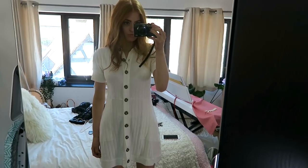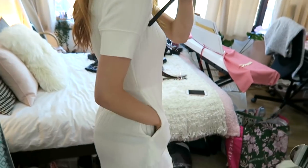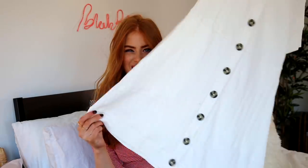Moving on to my favourite shop in the world, which is Free People. The first item is this dress — I'm not sure if I've shown it in a haul before because I bought it a while ago but haven't worn it yet. I bought it in preparation for warmer weather and got too excited, and now it's literally going to snow next week. It's in a gorgeous whitey cream — slightly off-white — in the FP Beach range, but I'd say it's like a tennis-style skater dress. I love the button details all the way down, it's in a soft fabric and fits really well. I went for an extra small since Free People sizes run quite large. I'm super excited to wear this once the weather warms up.